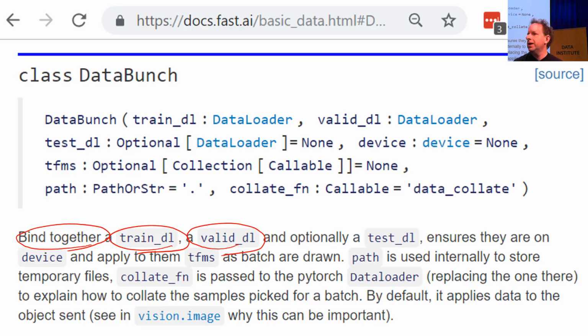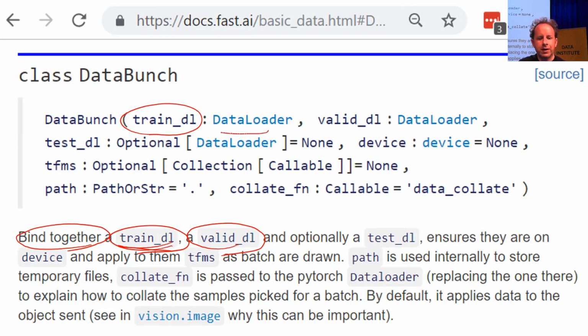And when you look at the FastAI docs, when you see these kind of monospace font things, they're always referring to some symbol you can look up elsewhere. So in this case, you can see trainDL is here. And there's no point knowing that there's an argument with a certain name unless you know what that argument is.